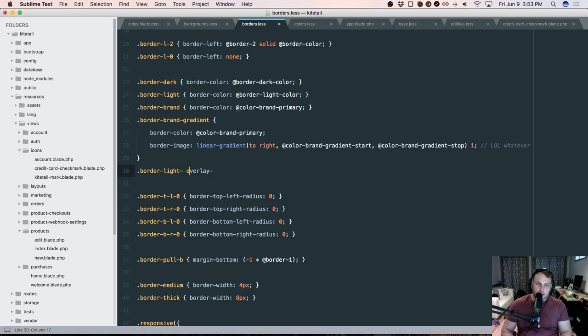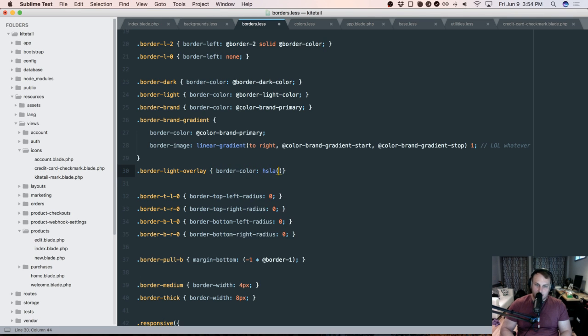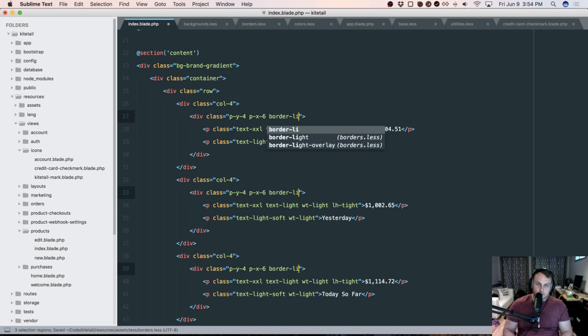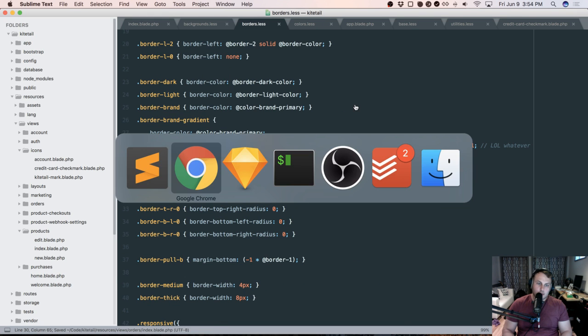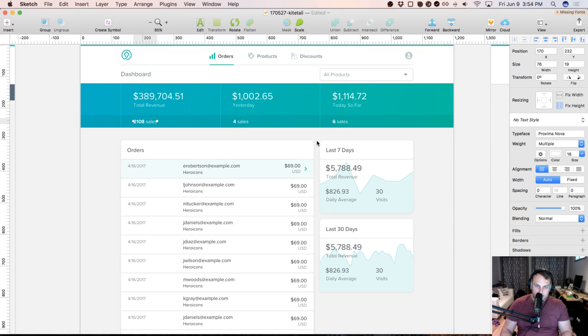Border light overlay. So something that's designed to kind of blend with the background a little bit. So we'll do like an HSLA of 255, 0.5 to start, and just see what that gets us. Border L, border light overlay. Things are getting gruesome. That's probably close to what Steve had. Now this is bad too because we have to put that on both, but if we put it on this one, it's going to be a different color because it's overlaid on top of a different color. Ugh. But maybe that's right actually.